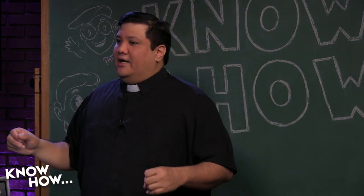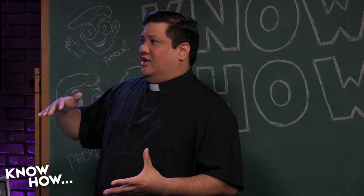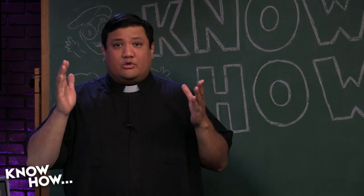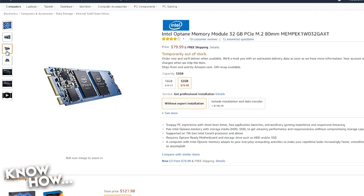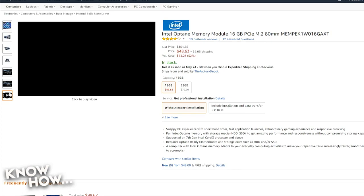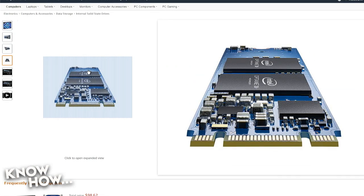So what Intel has done in the meantime is they need to get the technology out there. They want people to see how much promise there is. So they've backed off from their claims of a 1,000-fold increase of speed over a standard SSD to their new cross-point modules called the Optane. Kara, if you go there, we've got this one. This is from Amazon right now. You can't get it now because it's out of stock. But they've got two modules that they released, the 16 gigabyte and the 32 gigabyte. They're both M.2, so they will fit into M.2 slots. The 16 gigabyte costs about $60, and the 32 gigabyte costs about $93, which is not a lot of money, but also that's pretty small. Yeah, it's a little steep for the price of memory. Well, I mean, it's because it's not memory.